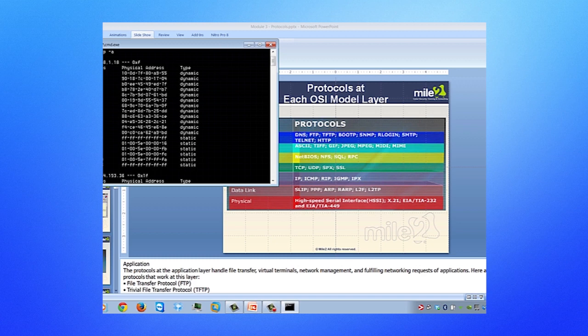If I want to interact with this 192.168.1.4 device, then my computer will check its ARP table and say, oh, that's the physical machine I need to go to. And that's kind of the nature of ARP. I know the IP, I need the MAC. Reverse ARP just goes, I know the MAC, I need the IP.